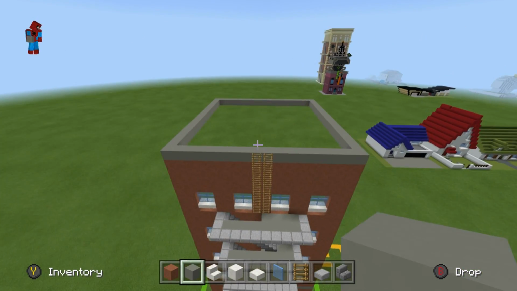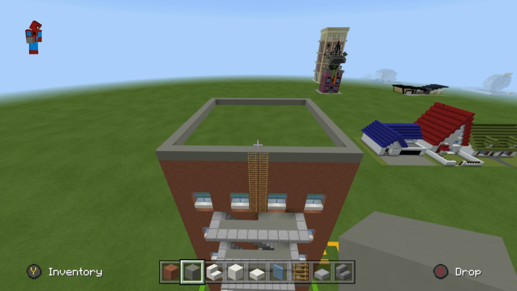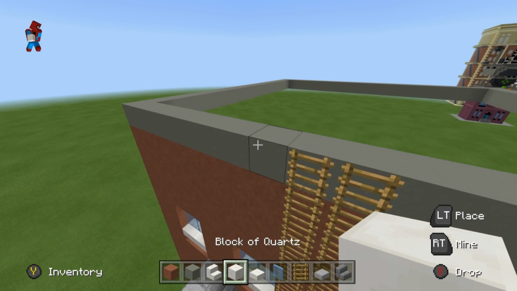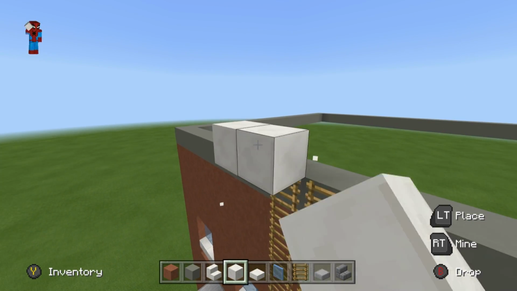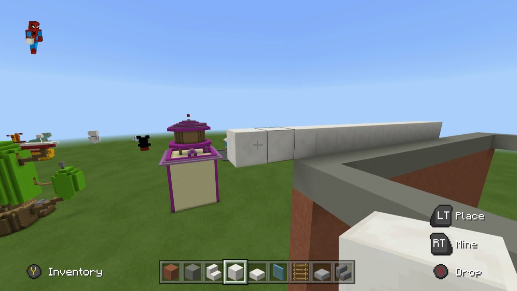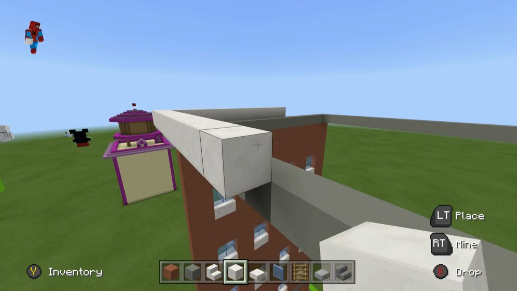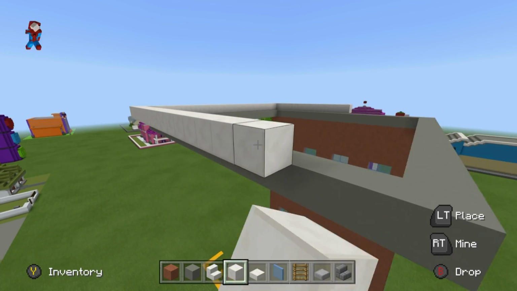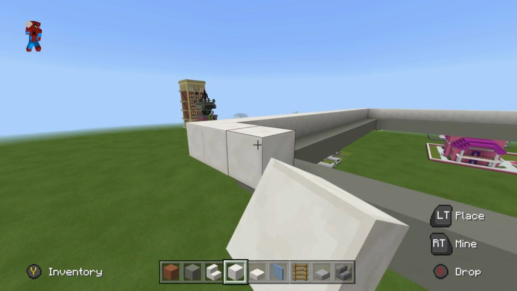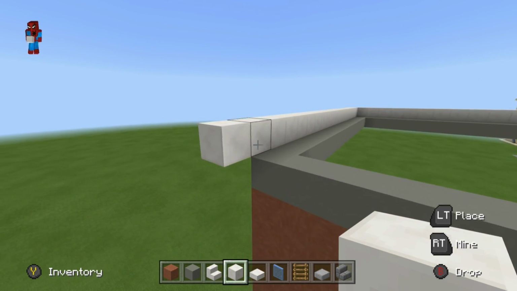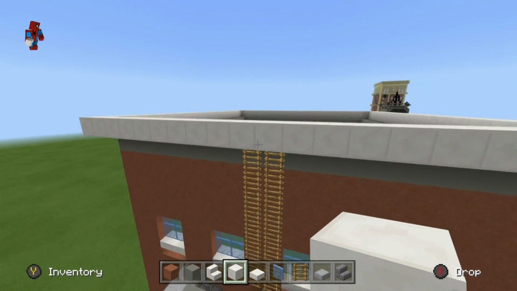Well, not only do we want to form that nice big square, but we want to place a row of block of quartz that goes all the way around the top of the big square. Just like this. So one row higher, one row outwards, place a row of block of quartz that goes all the way around the top of the big square. It expands out the top of the building, and it makes it look more accurate, and makes it look a bit fancier too.